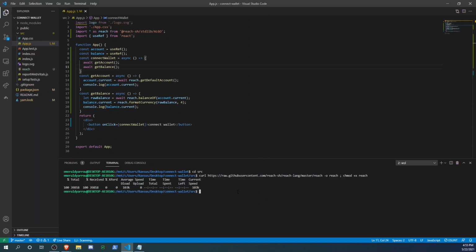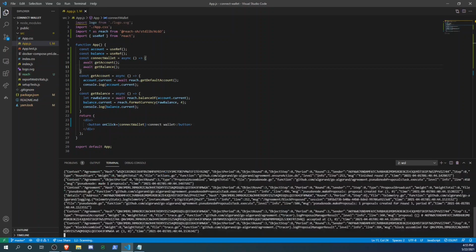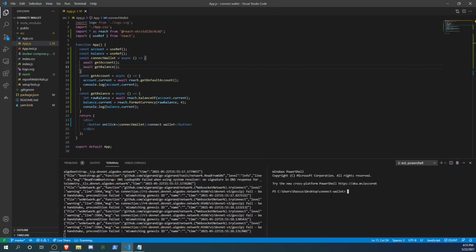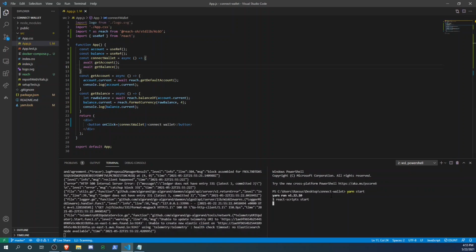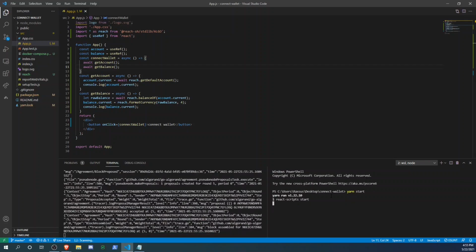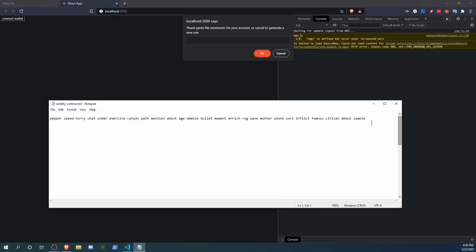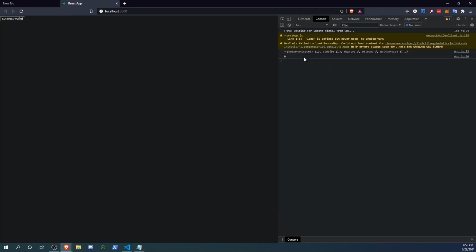Okay, now we can start up the Algorand testnet. So we'll put in REACH_CONNECTOR_MODE=ALGO reach devnet. You can see that's up and running. We're going to open up this other terminal, run yarn start. That's running. We'll open that up in the browser. Here we have our button. Click it. We're putting in the throwaway test wallet's phrase. We can see that we get the account information and the balance amount.